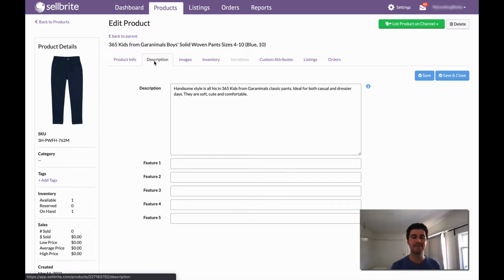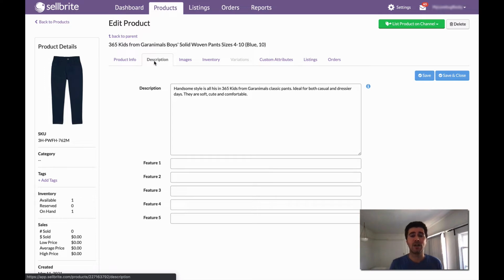You need not all of, but a lot of the information that you would typically house only in the parent information, in the variation information as well. I know this can be a pain, especially if your variations don't already have images assigned to them, but this is not something that is by design within Sellbrite. Walmart actually needs the data to be sent to their system this way. It needs to have individual images for your variations.